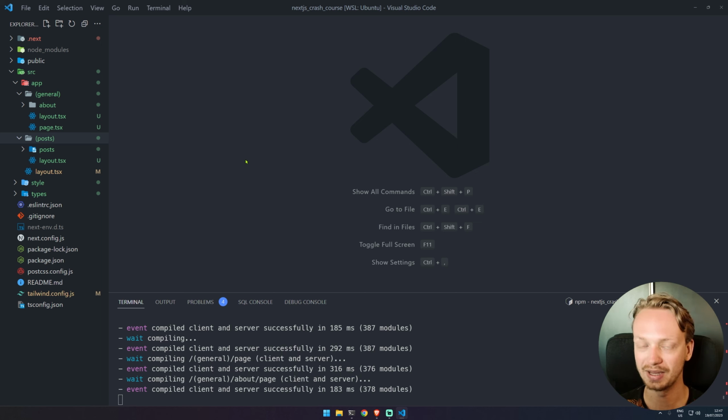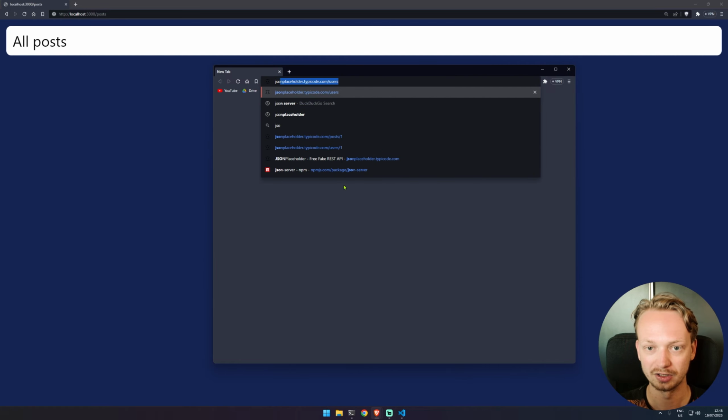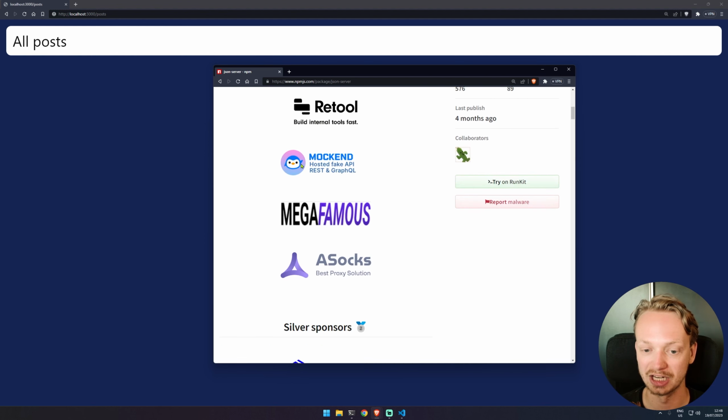Right, so now that we know about the basics of routing and layouts and pages, let's create this little fake social media app. And what I'm going to use for that, I'm not going to set up a whole database. Instead, I'll use something called JSON server, which is an NPM package. This is like a local running server serving a JSON file's content, kind of like a JSON database like MongoDB almost. And we can make GET and POST requests to that server to manipulate or get stuff out of that JSON file.